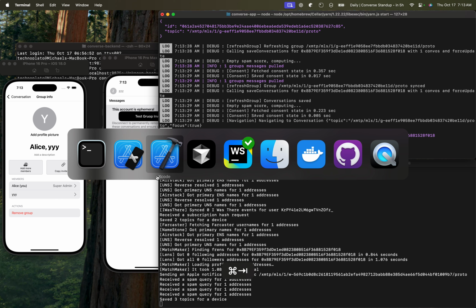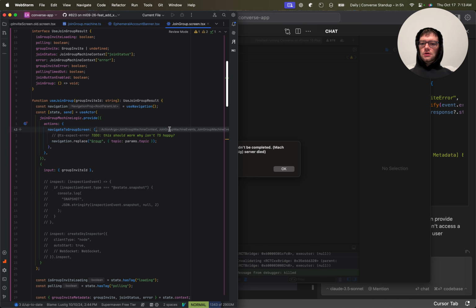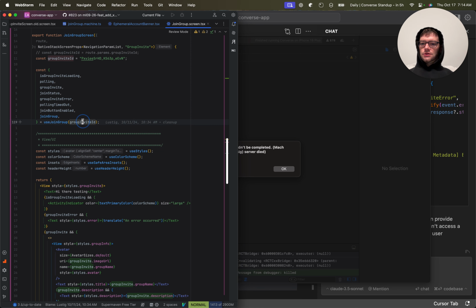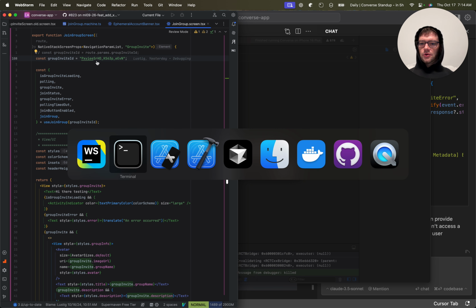Now if, what do I need in my screen here? I need input is group invite ID, which is that looking thing, but it usually comes from group invite ID.